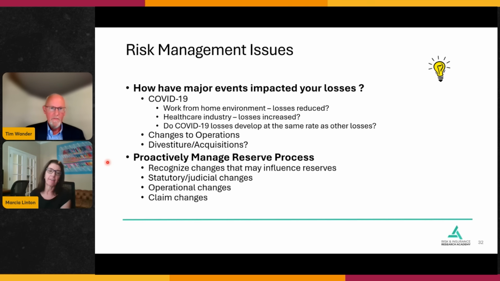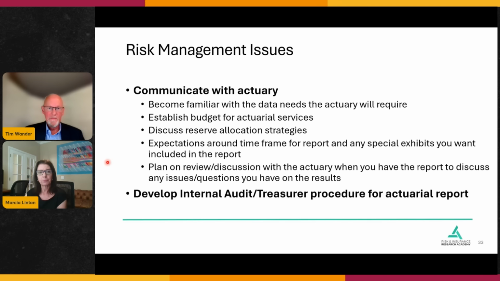If there's a big divestiture, for example, and it was a division that was really bad losses and not normal, not at all like the rest of the organization, then if you're doing a loss projection, you might want to pull those losses out. But if you do, you must also pull out the exposures in coming up with a loss projection. And a lot of times we can't do that because we can't access both. If you're going to pull on one side, you've got to pull it out on the other side, or else you're going to unfairly lower the numbers. But it still can help you in negotiating your program if you got rid of a bad division.